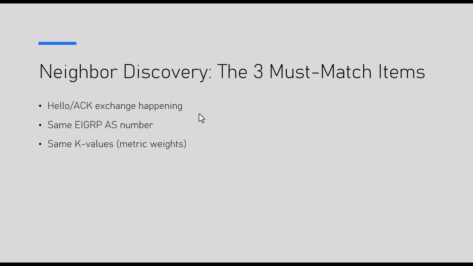For example, if they are in the same autonomous system, or if they have the same kind of authentication, this is going to happen for you. So autonomous system numbers are going to be important. Another criteria which is important is the same key values, because we want to calculate metrics, right? If I do not have the same key values, I cannot really create metrics and then send it to my neighbors because we have some differences in here.